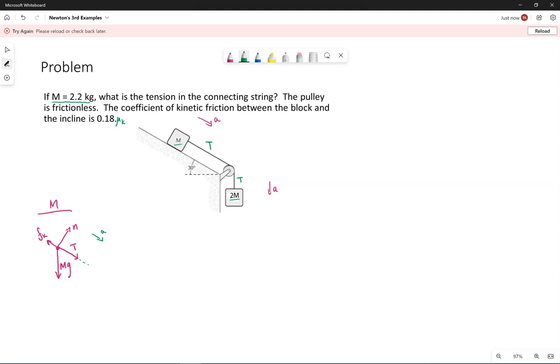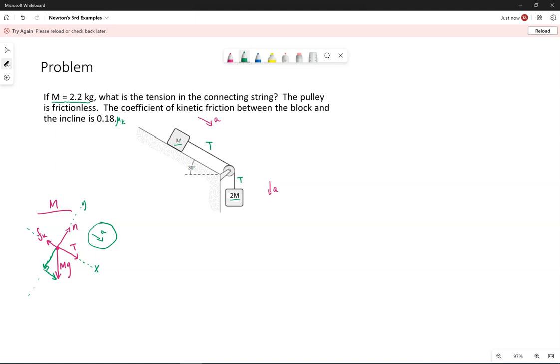So I'm going to choose a coordinate system where the x-axis points down the incline and the y-axis is perpendicular to the incline. You might remember that I suggested always rotating the coordinate system when the object's on the incline. And again, two reasons for that. It makes it so that the force of gravity is the only one in this case that has both x and y components of force. And it makes it so that this acceleration will be only in the x direction, which just simplifies the algebra for us.